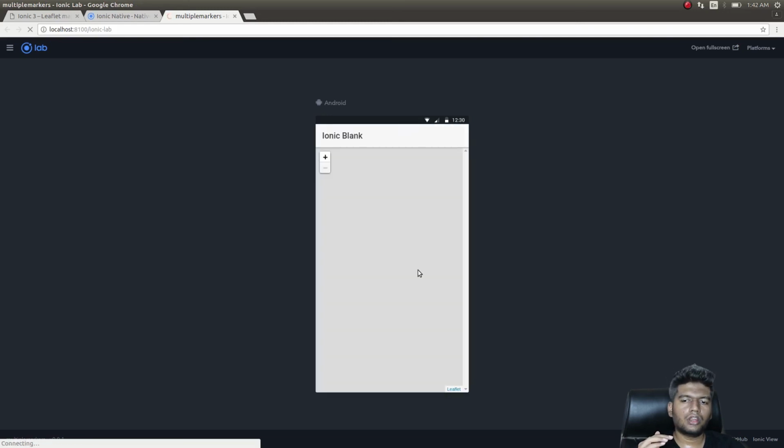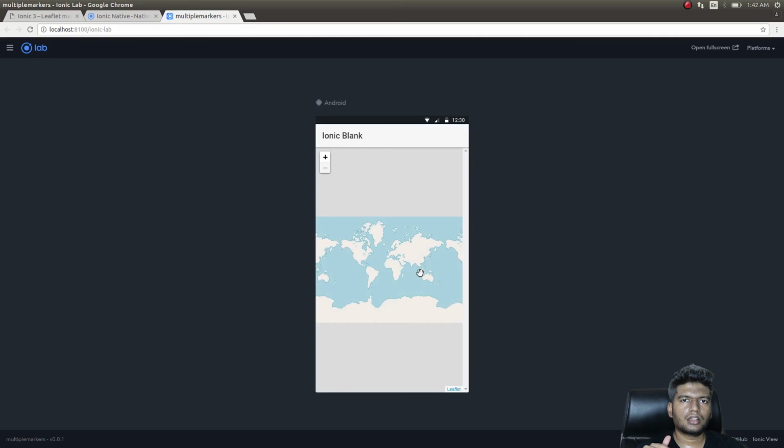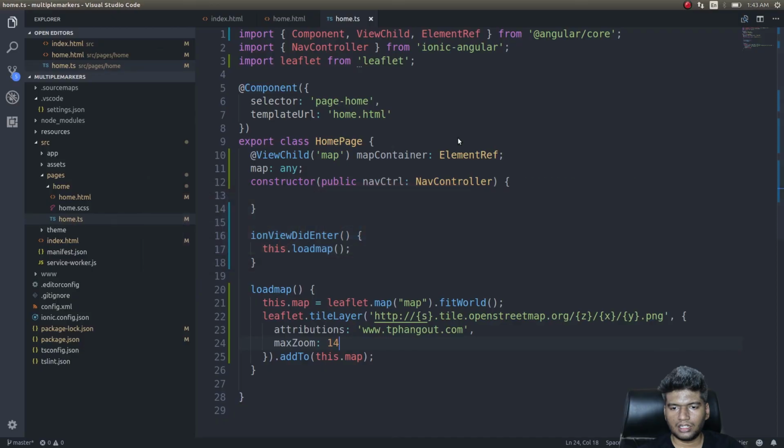And now our point is to add multiple markers on this map. So how are we going to achieve that? We'll have a small button here, and upon clicking that button, a prompt will open up. Inside the prompt, if you enter the city, we'll do that first, and then I'll start talking about that.